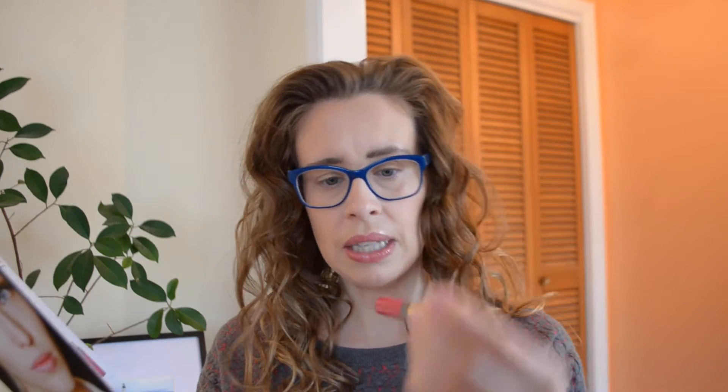The next thing is the Mali Beauty high-shine liquid lipstick. I'm getting older and can't quite read how big it is, but you can see it on screen. It's $20 for the full size, available at Ulta. The box contains one of ten shades selected, so if you get the Allure box you may get a different color. This is probably not a color I'd wear, so I'd pass it on to somebody else.